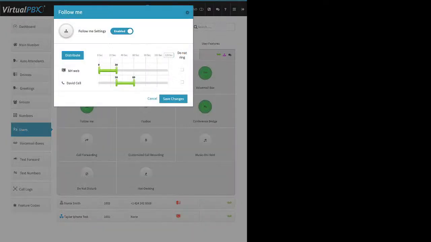Follow Me is for users with multiple devices. When you first set it up, it looks like this. You have to tell the system what devices you are going to use. You uncheck the ones that you want to use, and it actually starts off looking like that. Here, we'll put them both like so, if it lets me, maybe.